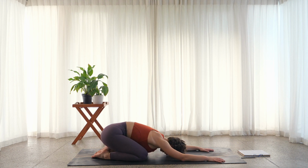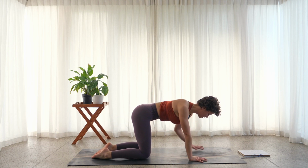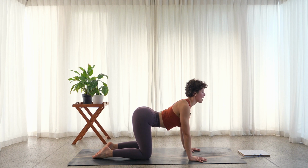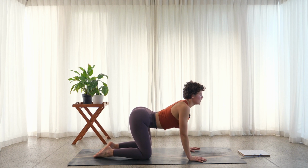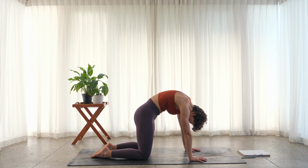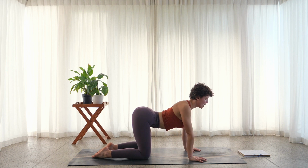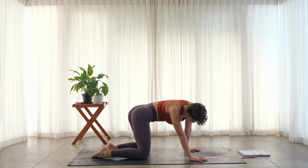Yes, inhale, let's roll ourselves up to our tabletop. Hands come under shoulders. Let's inhale, drop the belly, lift the eye gaze. And then exhale, round through the upper back. Draw eye gaze in between the legs. A few rounds in your own time. Maybe shift from side to side. Forward and back.